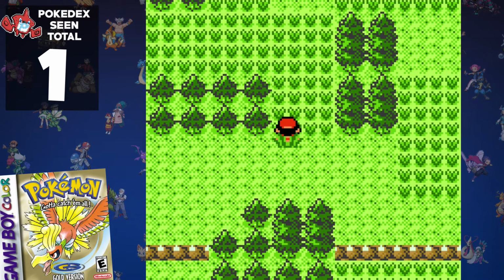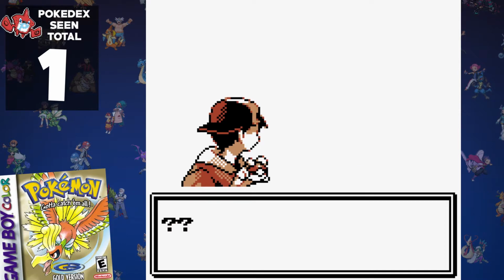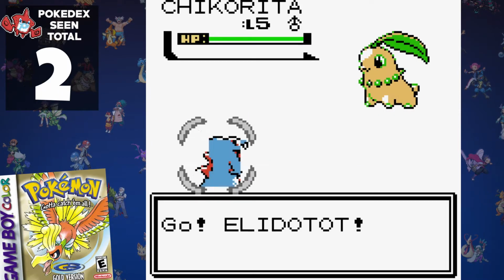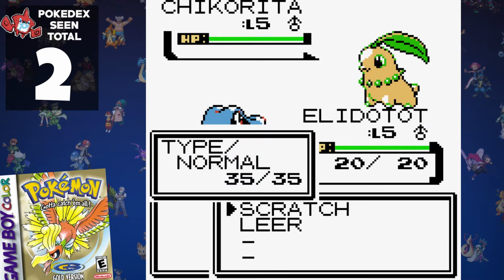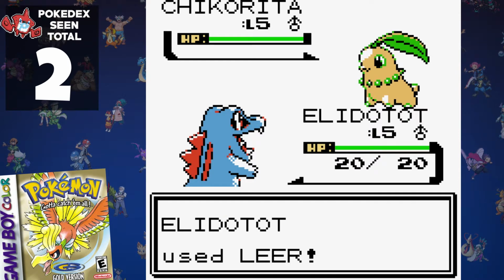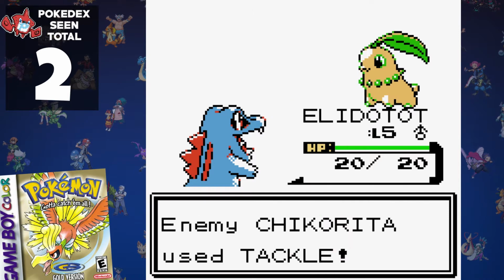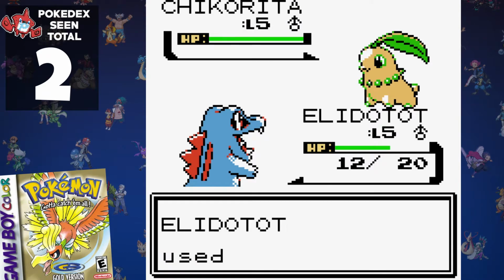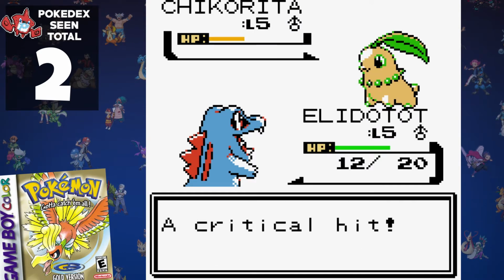Next, we make our way back to Professor Elm and along the way come across our rival, who uses Chikorita, doubling our total. As I learned in my Let's Go Eevee run of this challenge, avoiding trainers and wild Pokemon will reduce the experience and money we gain, which will increase the difficulty of the main game. So, I'll provide a little bit of commentary on the more difficult battles through the challenge. Anyway, thanks to a critical hit, we easily take down Chikorita.